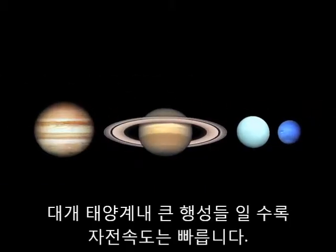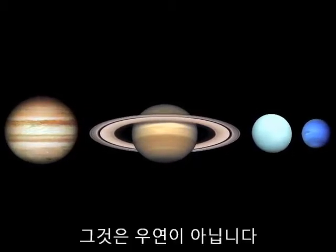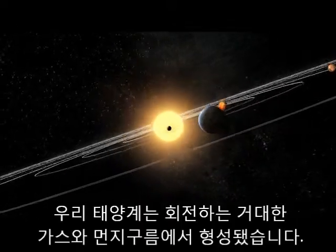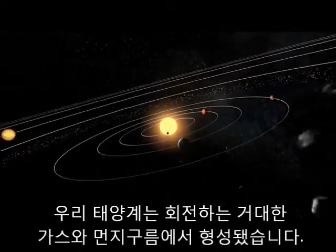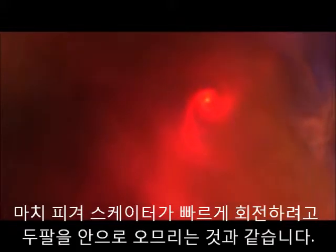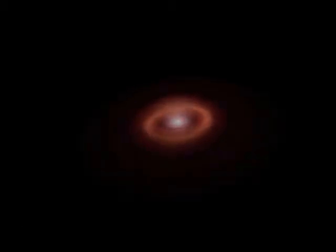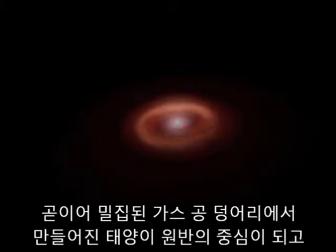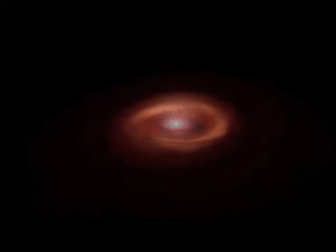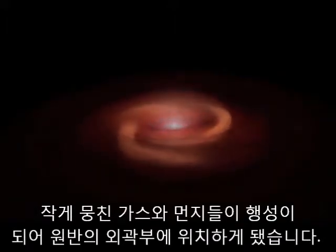As a rule, the biggest planets in our solar system are the ones that spin fastest — and that's no accident. Our whole solar system formed out of a spinning cloud of gas and dust. As gravity pulled the cloud tighter and smaller, it started to rotate faster, just as a figure skater starts to spin faster when she pulls her arms in. The spin flattened the cloud into a disk. Pretty soon, a ball of gas — our own sun — started to form in the center of the disk, and smaller clumps of gas and dust, destined to become planets, formed in the disk's outer regions.